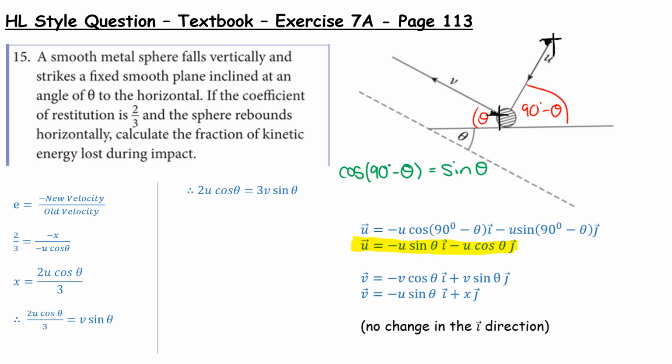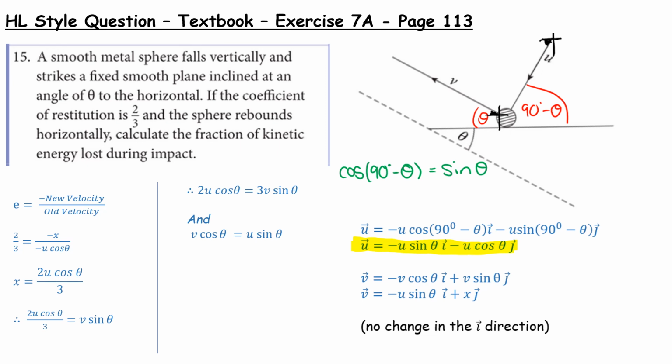So the second equation is going to be the i's. So we've worked with the j's. Now the i's are a little bit easier because we simply have to let them equal. So effectively what we have is v cos theta is equal to u sine theta. Now originally they were both negative, but the two negatives being equal means the two positives are equal. So now we have two equations. We have 2u cos theta is equal to 3v sine theta, and v cos theta is equal to u sine theta. Now you can work with these whatever way you want.